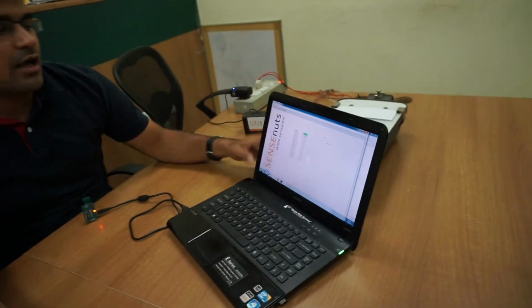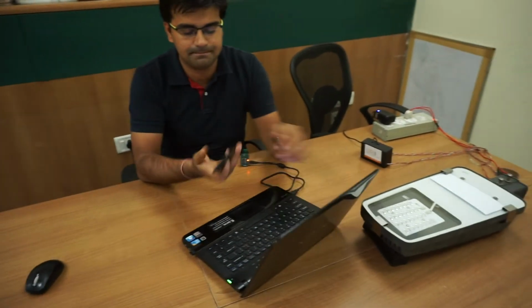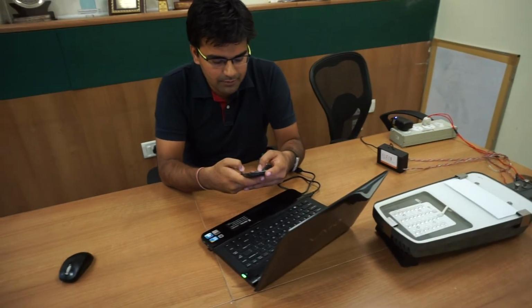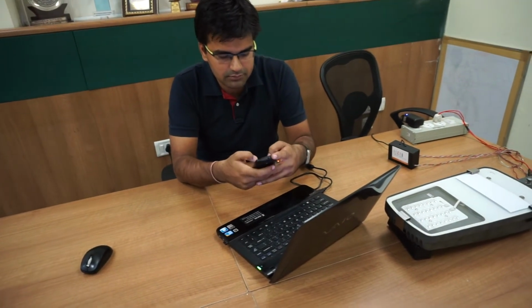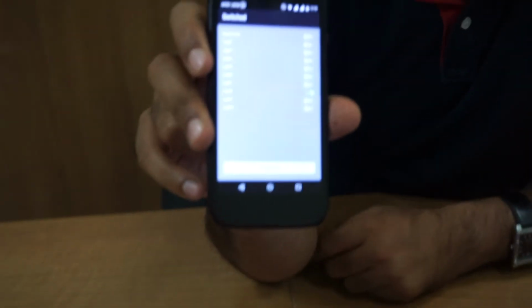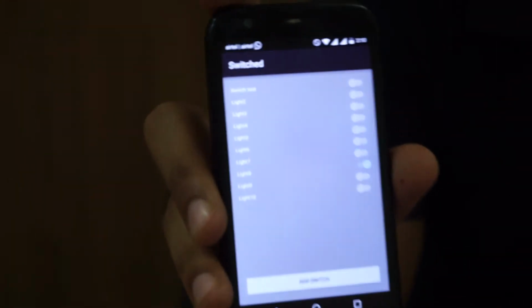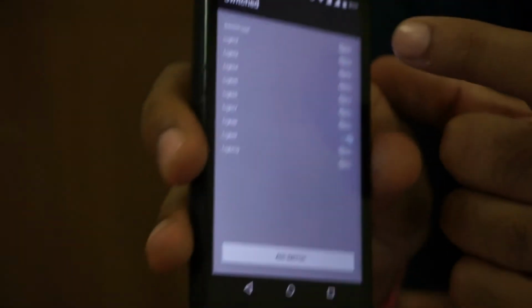So now after this GUI, let us move on to the mobile phone. Starting with the mobile phone, let me just unlock it. This is the app through which we can control this LED, and here again you can see we have 10 light buttons. The first one is named for testing purposes, and then we have light 2 to 10, and all are disabled. Whenever you want to switch it on or off, you just need to touch this button, and when you touch it, the same LED goes on.